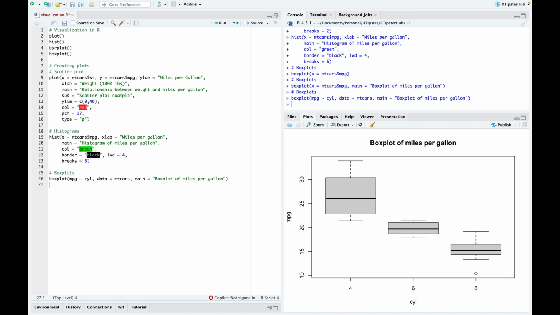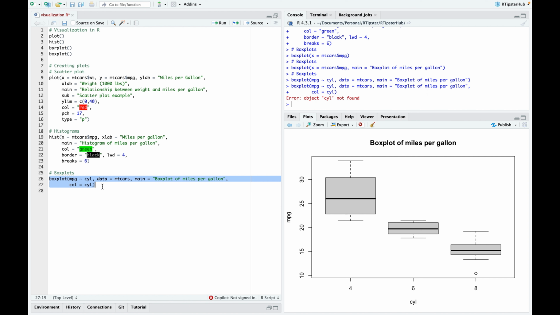Sometimes you might want to have some additional customization. For example, you want to change the color depending on the cylinder. Let's see if this works. Run this. It says the object is not found, so let's use mtcars.